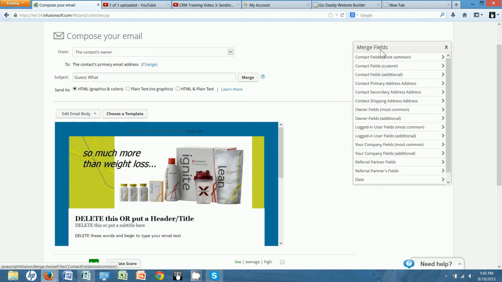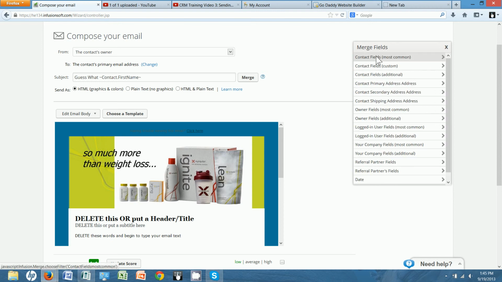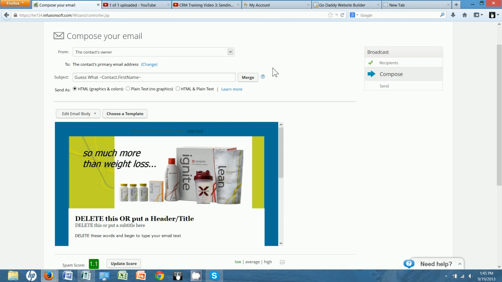What happens is this pop-up over here allows me to choose a field from my contact that it's automatically going to insert. So I can send out 200 emails, and every time it's going to say, guess what? And insert their first name. I'm going to put an exclamation point, and then I'm going to put, there is a great deal.